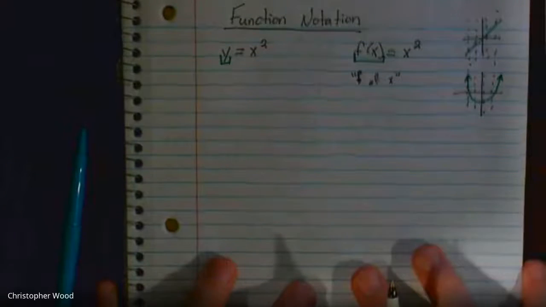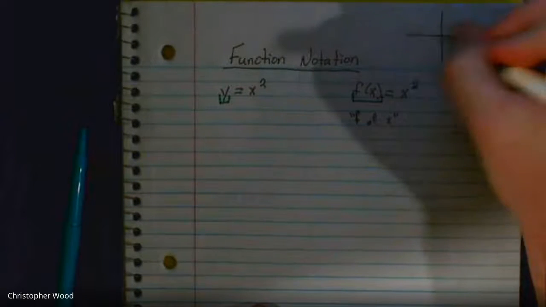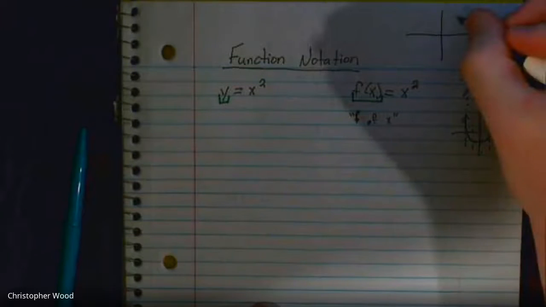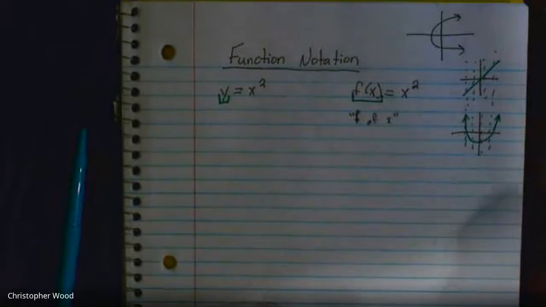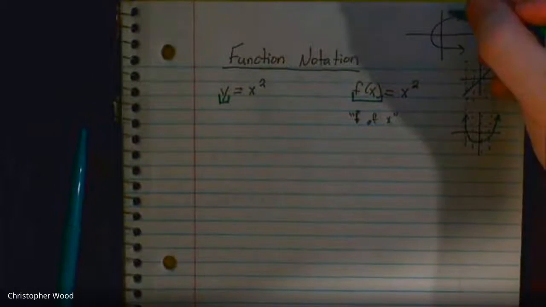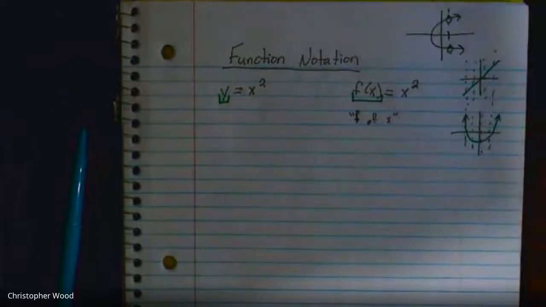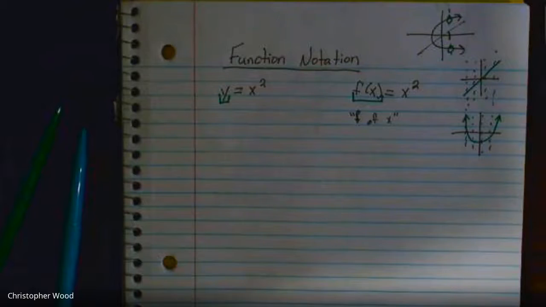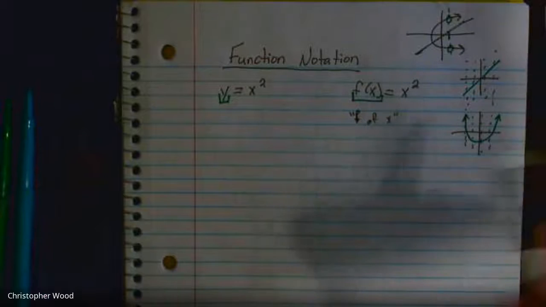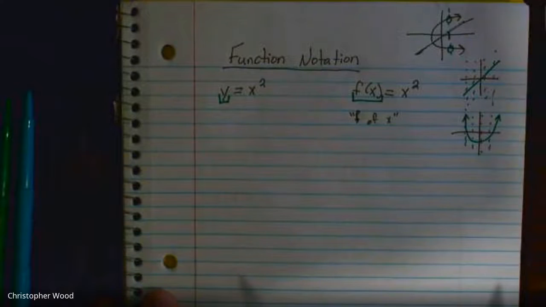What's an example of something that's not a function? Just real quickly from a graph, right? I could invert my parabola, so I could reflect it or rotate it, and it would look something like this. And the reason this is not a function is because it fails the vertical line test. For one x value, it would have 2 y values, and it would fail the vertical line test. So this is not a function here. That would just be an example of not a function. So that's what function notation represents. You're not going to have to deal with the graph idea of is it a function or not in this lesson. We're just talking about what it actually represents.